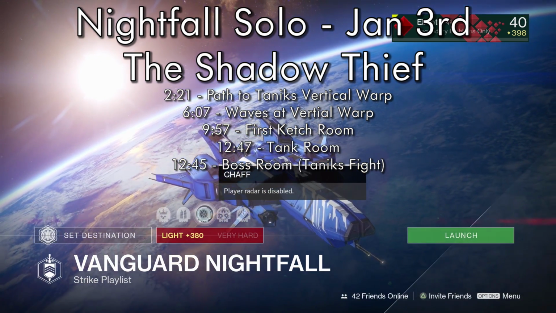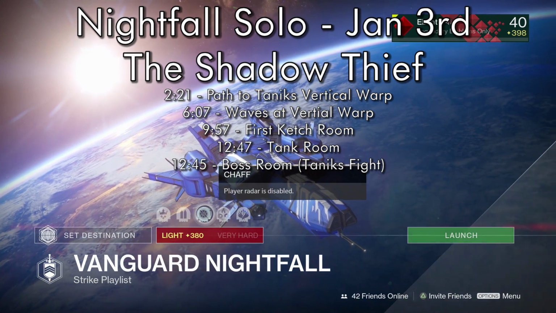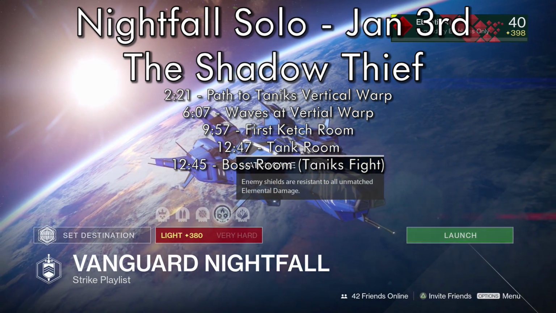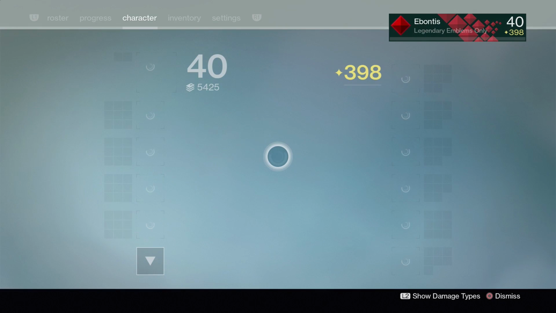You've got Chaff. Player radar is disabled, so you definitely keep your head on a swivel, mostly for that last room, because everything else is going to be in front of you as you proceed through the strike. Then you've got Match Game. Enemy shields are resistant to all unmatched damage. This is where it comes into play for Match Game.